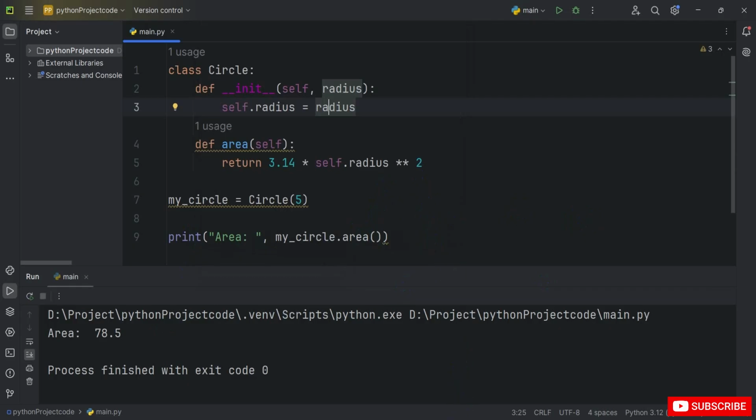Hi everyone and welcome back to today's another tutorial topic. Today I am exploring the most important method in Python for object-oriented programming, the init method. First of all, I am explaining what the init method is. The double underscore init method in Python is a special method that is called when an object is created from a class, and it's known as a constructor. Its primary role is to initialize the object attributes, and the self parameter refers to the instance being created, allowing us to set the initial value of the object.